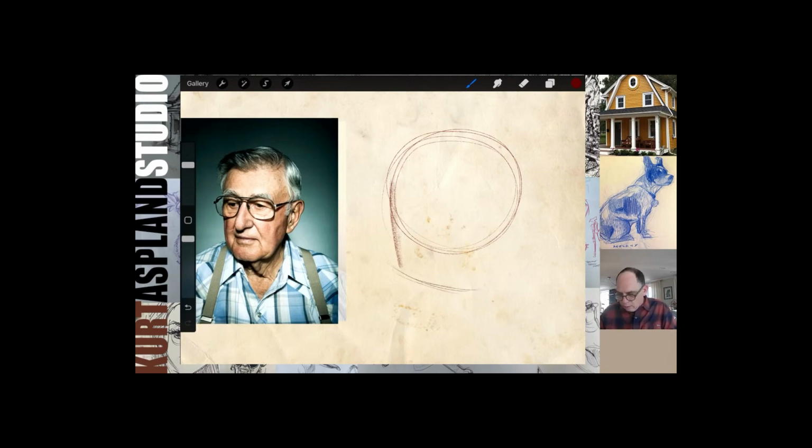Okay, we're just having fun here. That's what we're doing. All right, there's a square coming in here. Don't even try and make it look like this man. Just get this idea of a square down, all right? Where the side of his head is going to come in here, we're just going to bring that square right back up. Look at that. Boom. Don't erase. Just move your pencil.